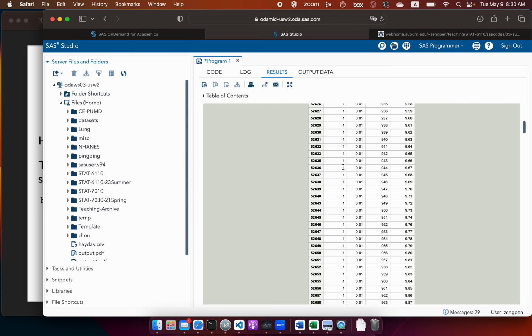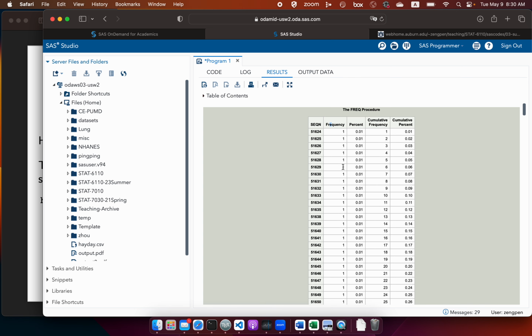Okay, so then I will tell you a trick. Right now, what we want to check is whether all those frequencies are 1, right? So a trick is, how about we just do a frequency table for this data again, so we check this frequency to see what the values are.